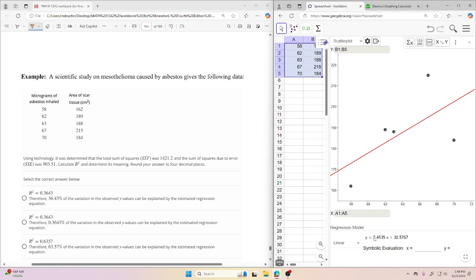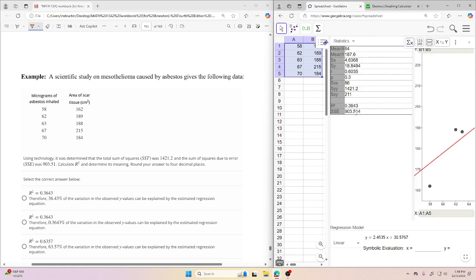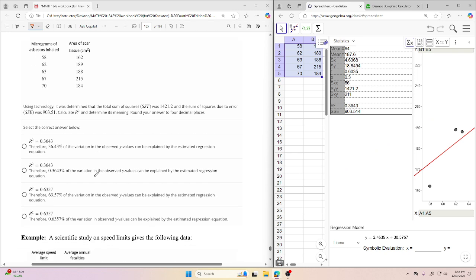I put it all in. We don't really care about that right now. We got this summation x. I click it. R squared is 36. So we got 2. Okay, so it's one of these guys, basically. And this is where we have to read it more closely. Y explained X. Well, I mean, that's pretty close. So what's the difference between these two? Because they both have that.